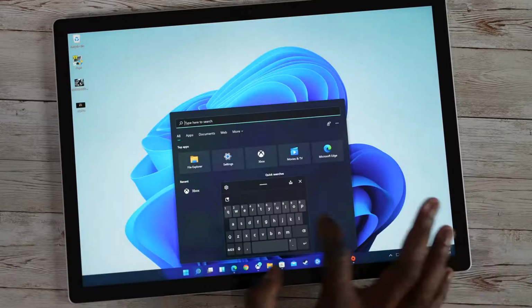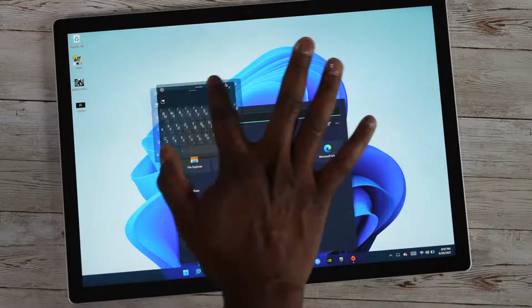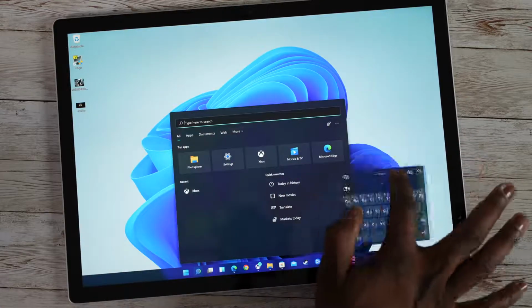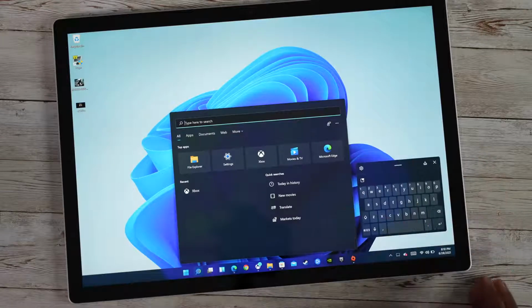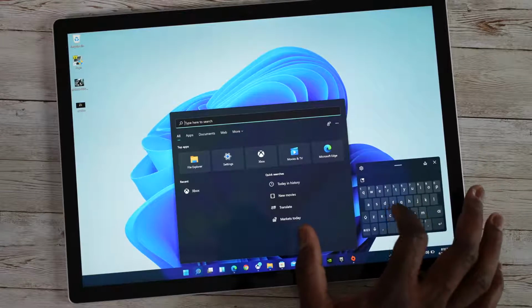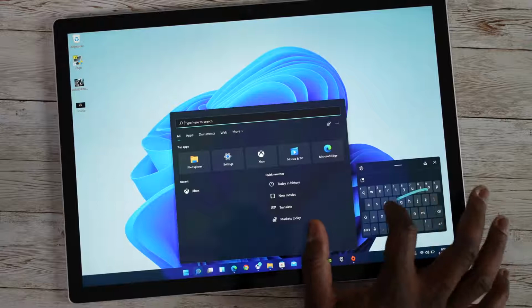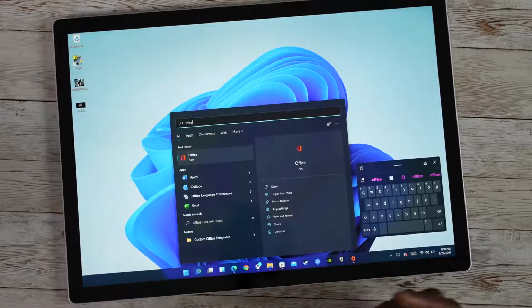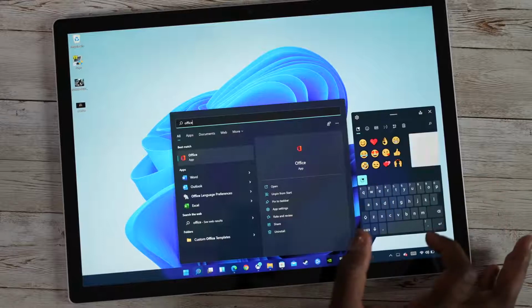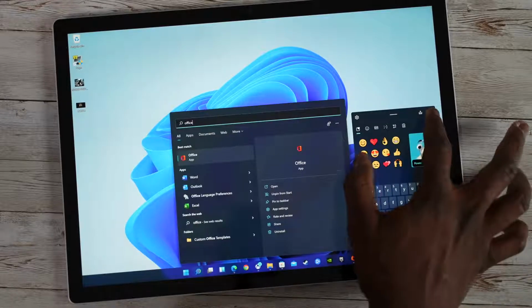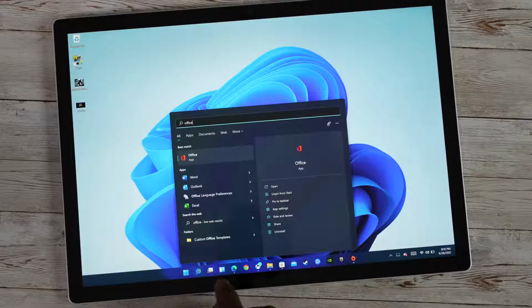I do prefer the floating keyboard. Allows me to move it around the screen quite effectively, and it works out pretty well. Plus, you can swipe on this keyboard, so you can go Office, and boom, there you have it. So this keyboard is truly nice. Also has emojis and it has GIFs, so solid all around.